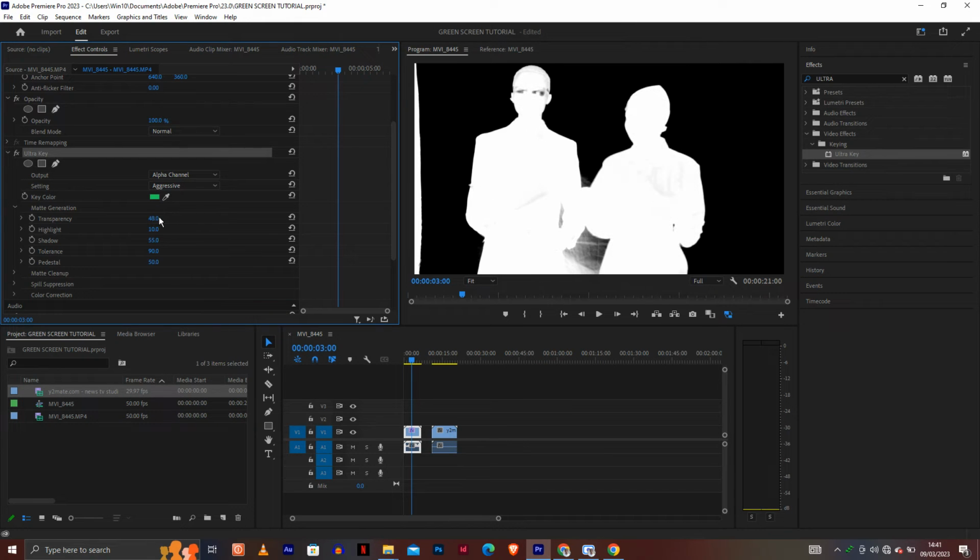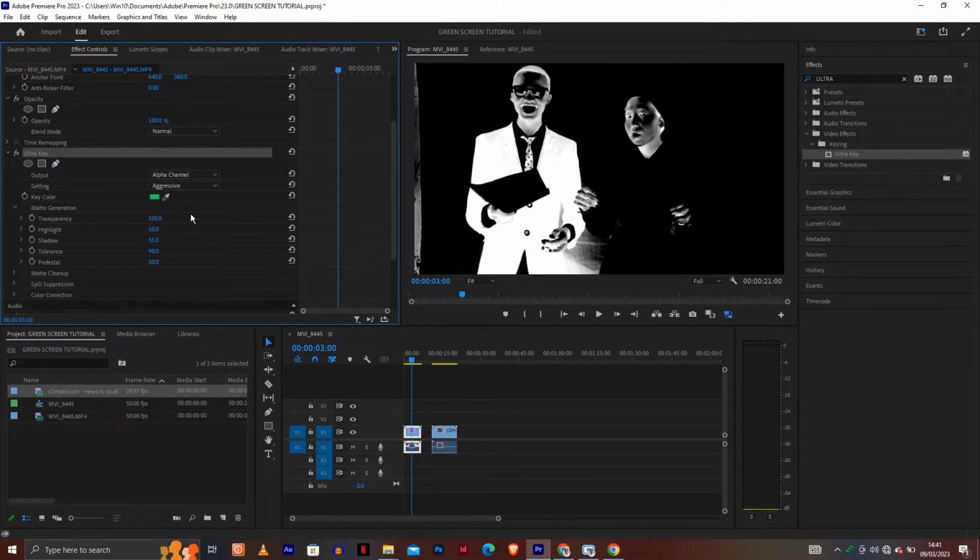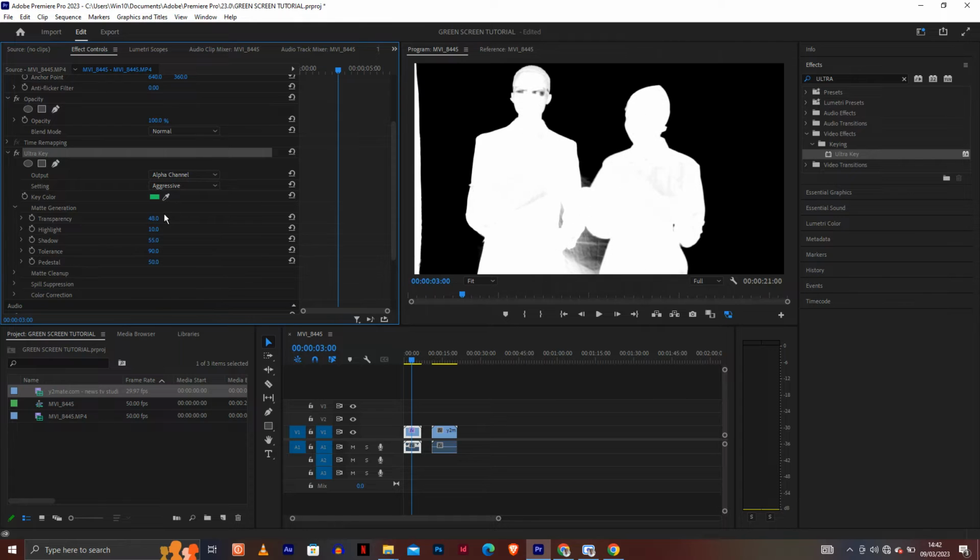We play around with the transparency and everything, to make sure that we have the image at full, so that we can see everything clearly. If you increase this, you'll realize that the images are not that white. The images that will appear on the final clip must be white at this point, so that they can't be submerged by any other thing. So make sure that the subjects are that white. Just play around with it and see. Mine at this point should be at 25.